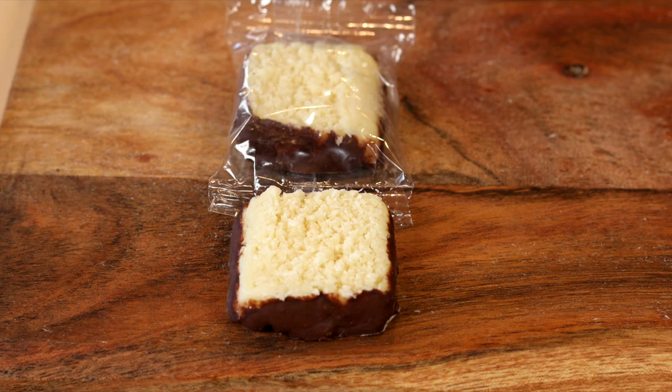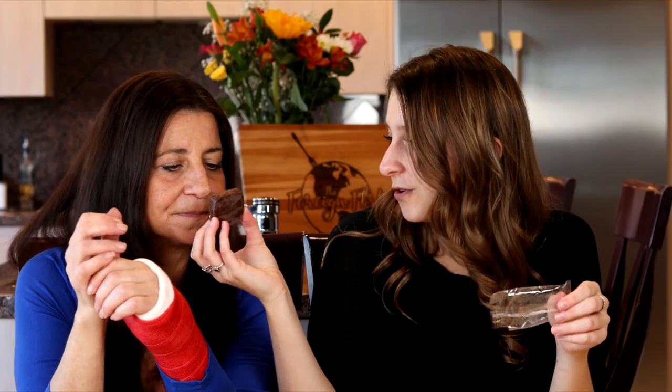This one I'm a little disappointed in because I thought they were from the Caribbean, but reading the fine print they are made in the US. They're coconut patties that come in different flavors — original, key lime, orange, mango, almond, rum, or pina colada. And pina coladas are my favorite, so that's what I picked. Oh, they have chocolate on the back. Smells like coconut. This definitely tastes just like a mounds bar and it's delicious. We start off with two good ones!